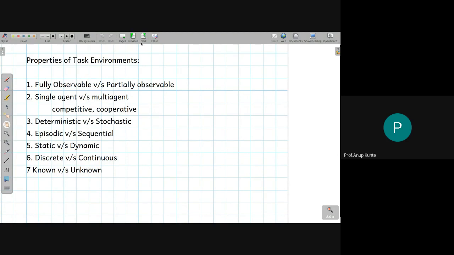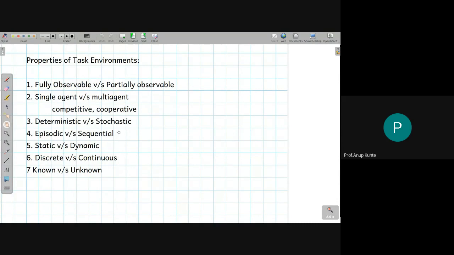So I will have an array of actions: if the state is like this, then I should do this action. If the state is like this, I should do the second action. If the state is like this, I should do the third action. In a fully observable scenario, I can just have that mapping set, no issues, because I know the exact state. But in a partially observable one, I may think the environment is in some possible belief states, that we may believe the state of the environment is like this or like this or like this. Okay, I'll just give you an example.